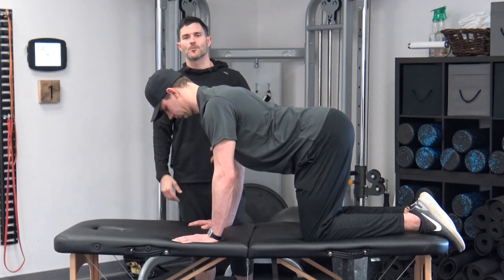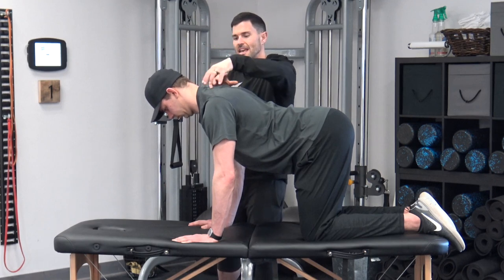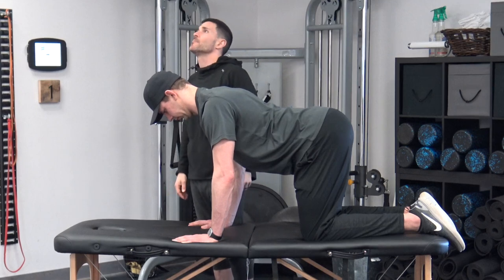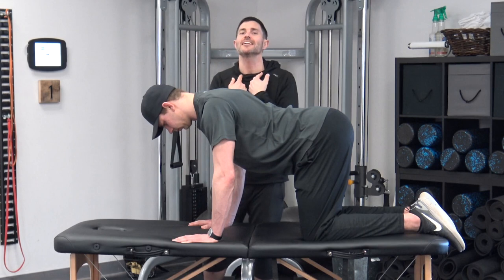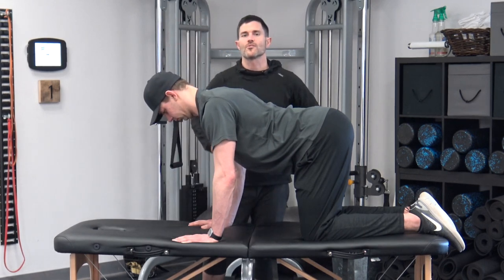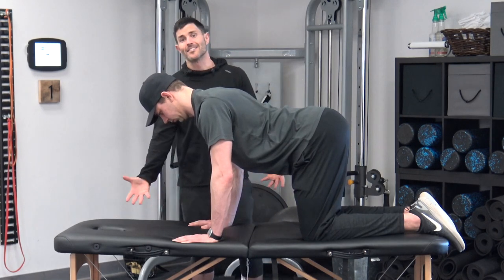And again, it's gonna help to reduce all the pressure of these levator muscles and upper trapezius muscles that pull our neck back or our head back into posterior glide, stretching and pulling more into these scalenes that are again being tugged upon because they're trying to support the ribs. So all of this is gonna help to reduce all that pressure around the neck and the head.